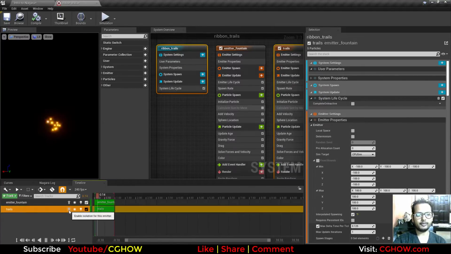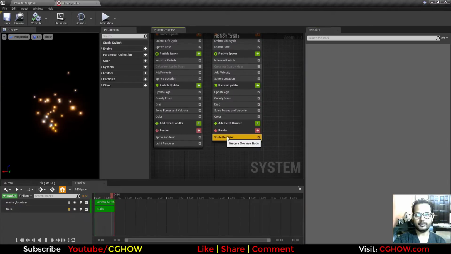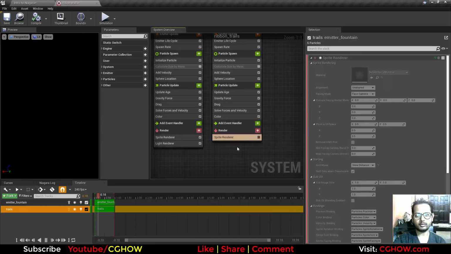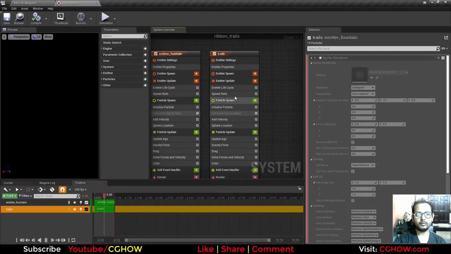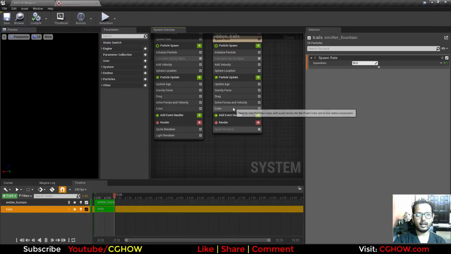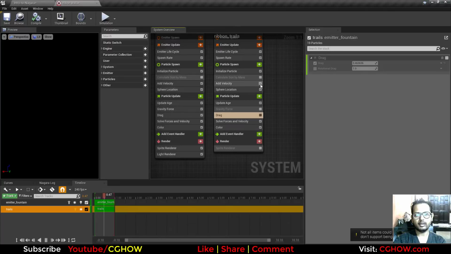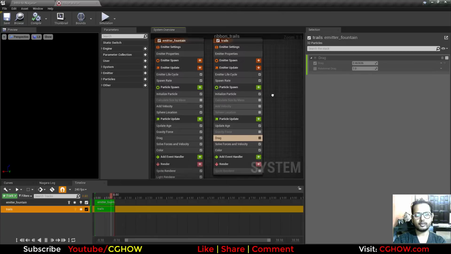and in this emitter, first delete the lights, delete the sprite. You can't delete, so just turn it off because this is in parent, and you don't need spawn rate, but just leave it now. I will delete that. If you don't need drag, turn it off; gravity, turn off; velocity, sphere location.